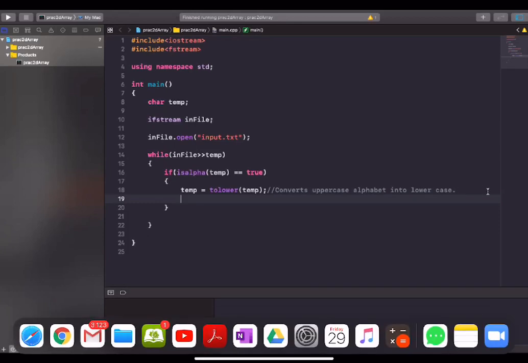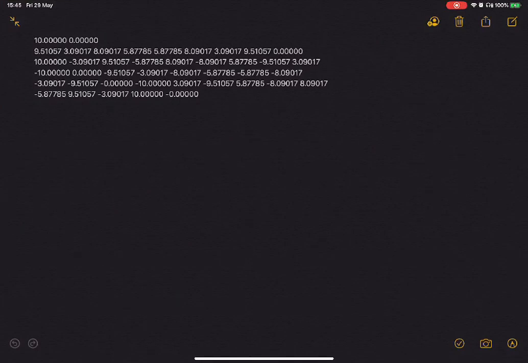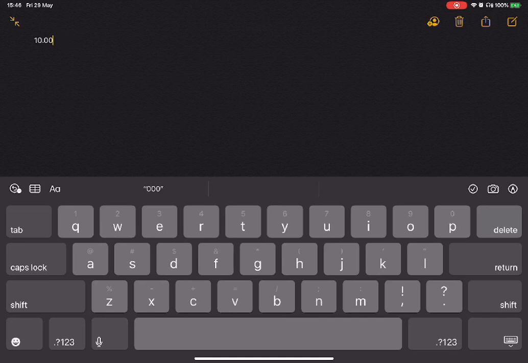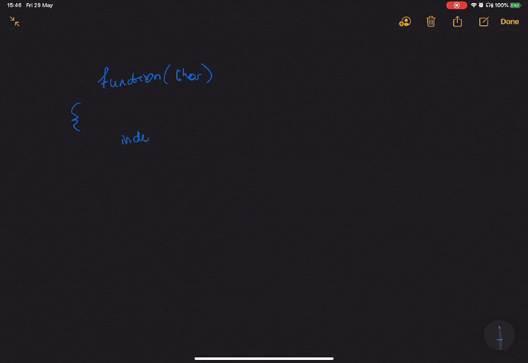Let me just remove this and show you what I'm going to do. So I'm going to make a function. It's going to take in the character, and then once it comes in, I'll have some sort of index, and this one will be for vowels.